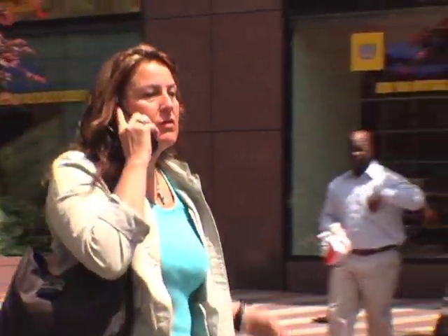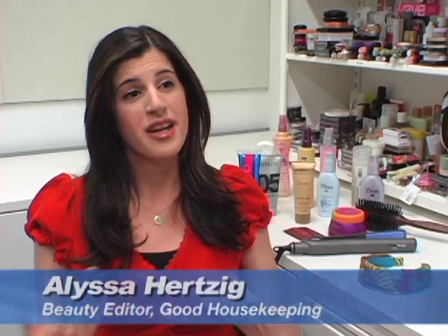Does your hair give you trouble during the summer? With the humidity, it gets very limp and definitely doesn't look as good as it normally does. Curly hair is really hard to deal with in the summer — the humidity makes it really hard to get the curl in the first place, and then once you finally got it, you'll look at your hair later in the day and it's kind of just deflated.